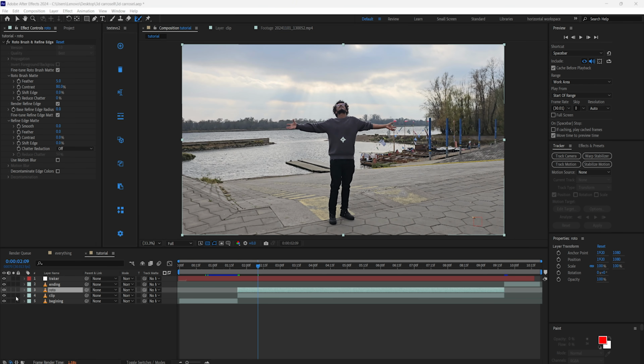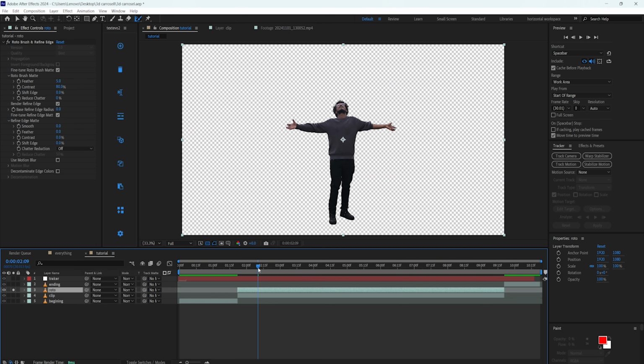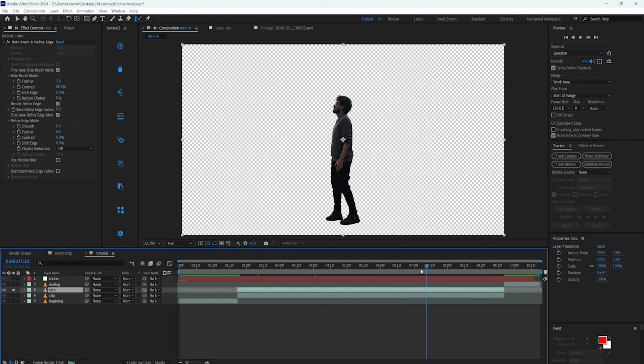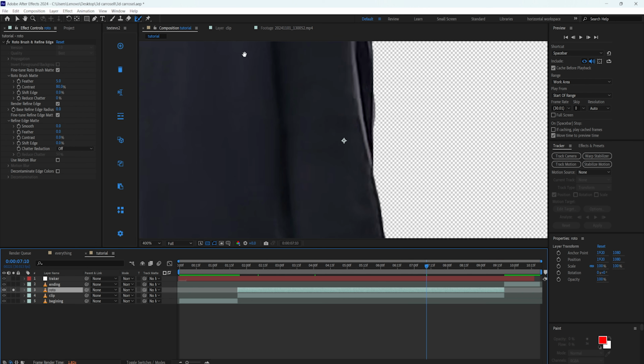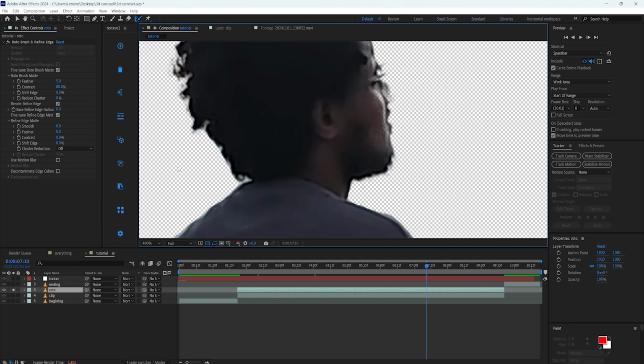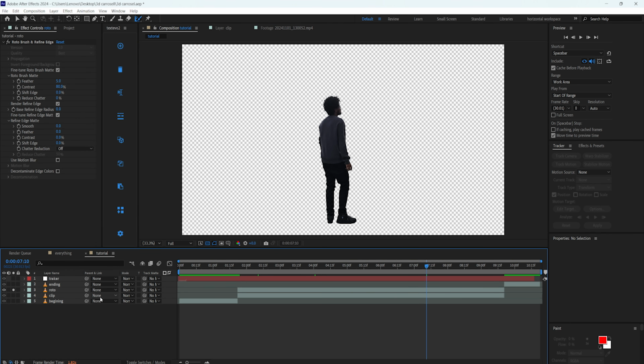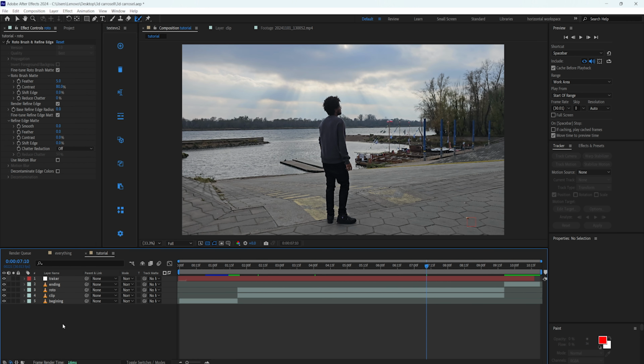And now our rotoscope is finished. As you can see, it really did a good job rotoscoping out everything, and the hair looks good, and you can check it out like this. It's a fairly good selection and I like it. So now we are going to go to the next step, and the next step is creating those carousel images you saw.